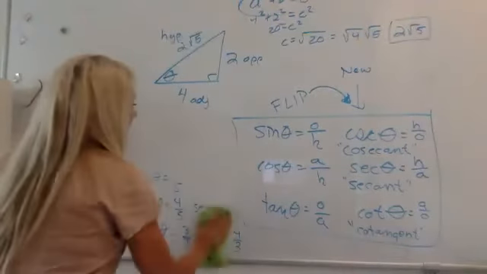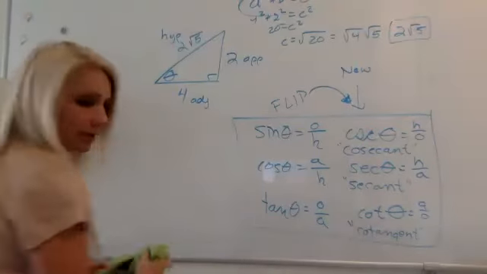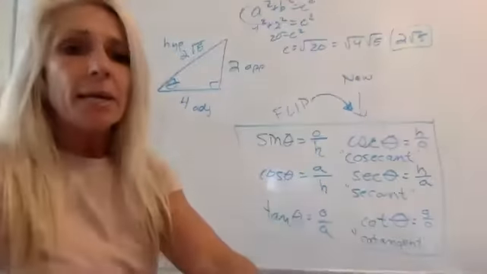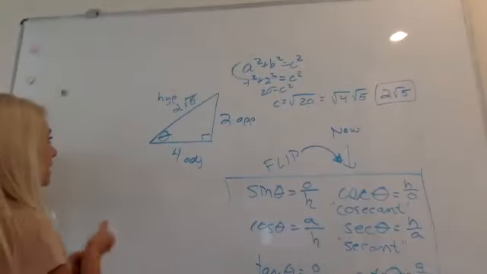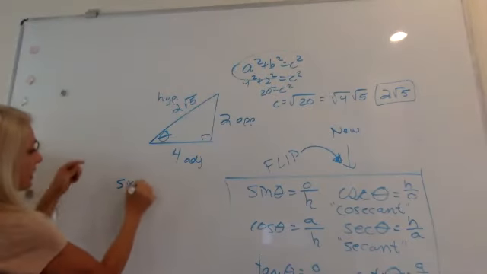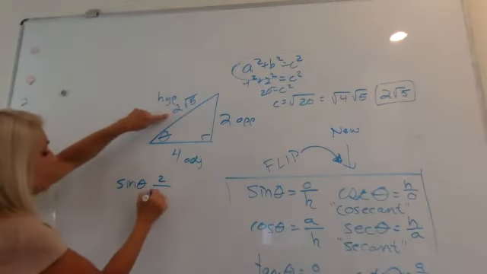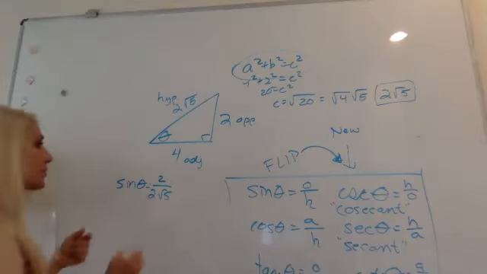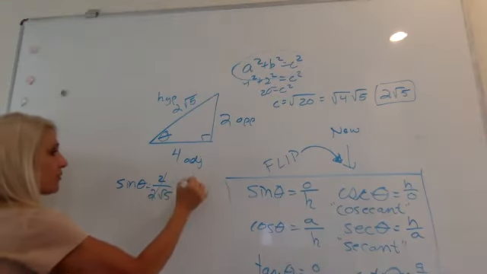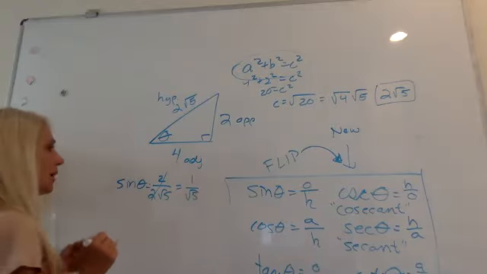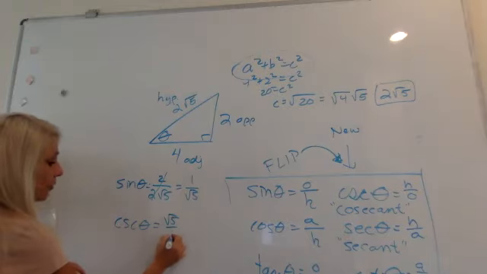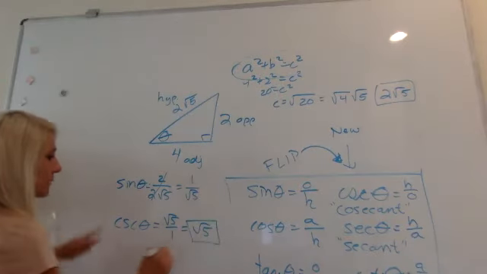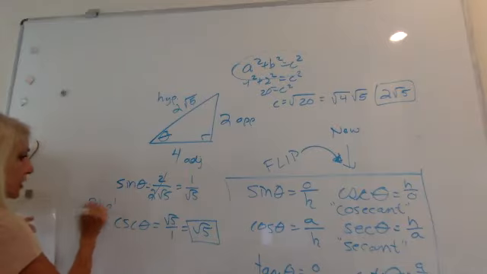But last thing, then I'll let you go. What if I had this problem that I started with? In this problem, I'm supposed to type my answers in as radicals, simplified radicals. Hopefully you can see this. So the sine of this would be opposite over hypotenuse, but there's two things wrong with that. The 2's cancel, so now I have 1 over root 5. Well, if I was asked for the cosecant, then my answer would be root 5 over 1, which is just root 5, because those two are flipped versions of each other.